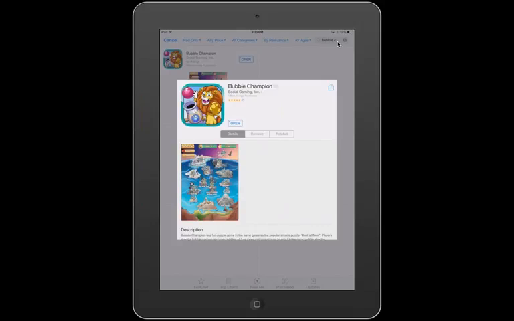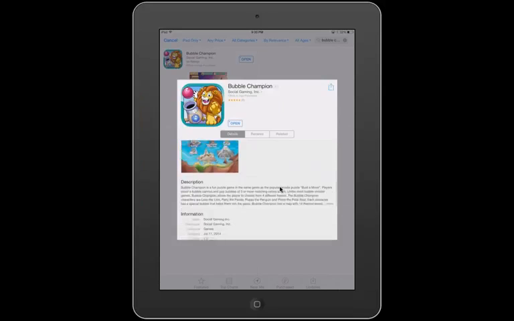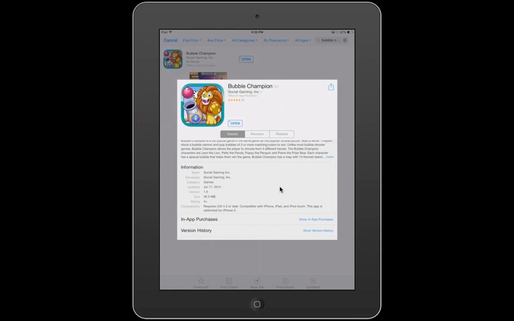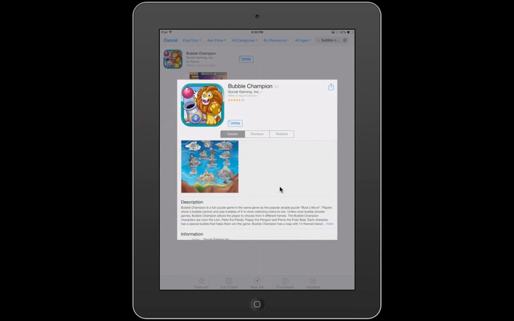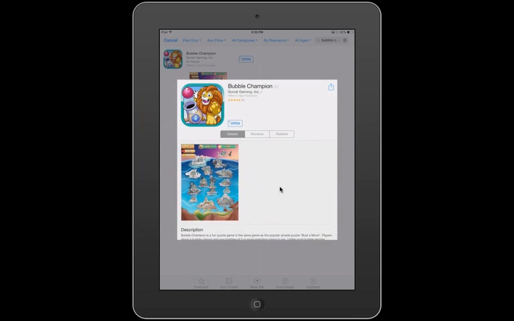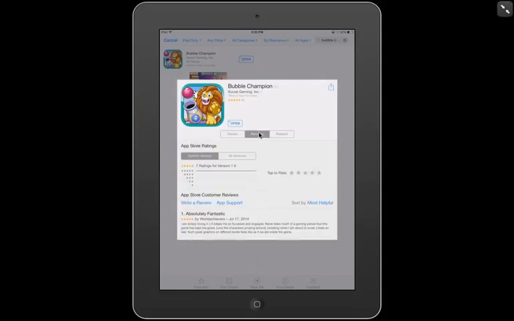It already has 7 reviews with 5-star ratings, which sounds pretty cool. It has all the game description and stuff like that. And as we are growing, it just keeps getting better and better. Now, if you love the game, just like me, I just love this game for its graphics, exceptional stuff that is inside the game. You can click on this button over here called reviews and give it a rating.